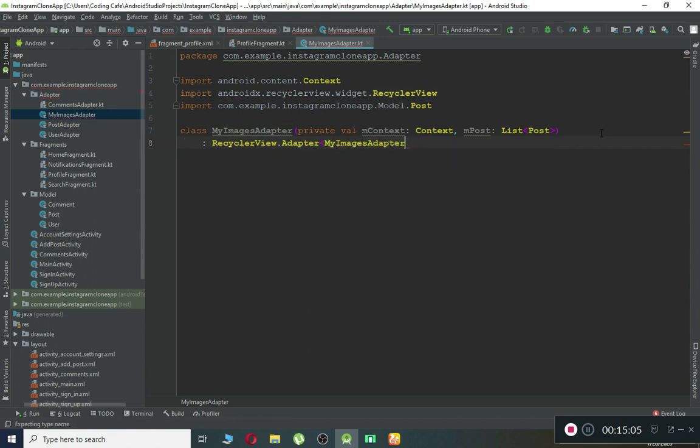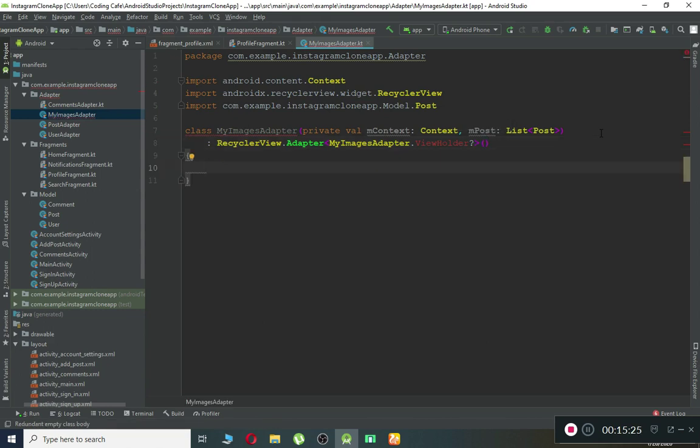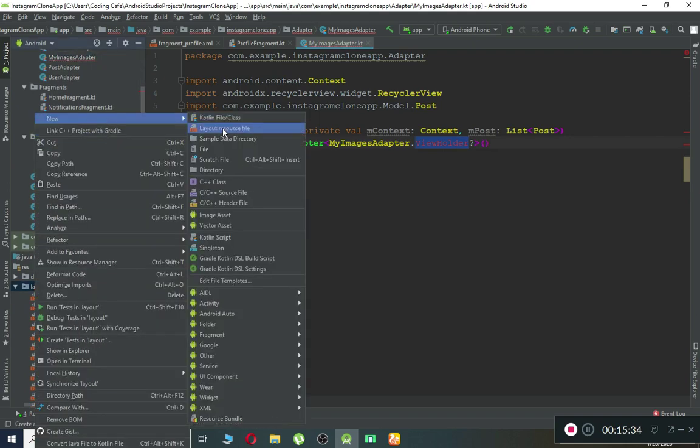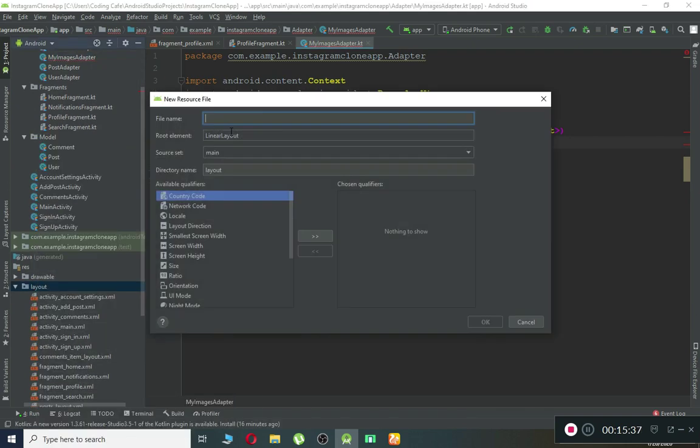So we have to create our ViewHolder. Let's just add it here first and then we can create it. In the ViewHolder, basically we will connect how we want to display these pictures, in which design. We have not defined that design yet. Anyways, first let's just create this one. For that we will need an XML layout first.